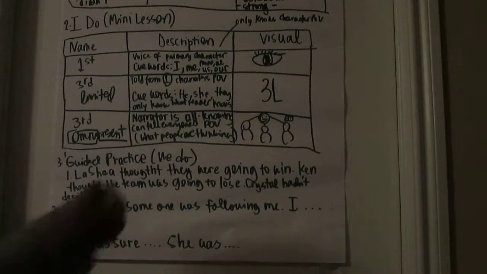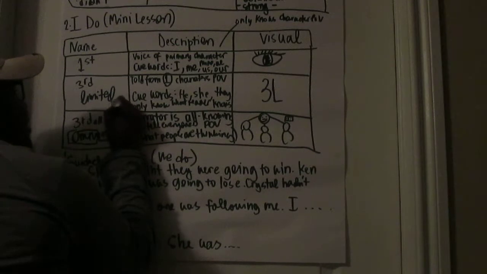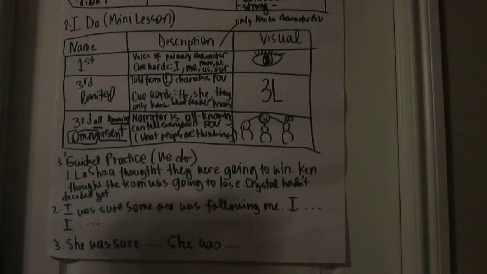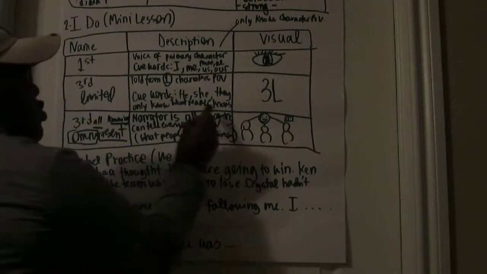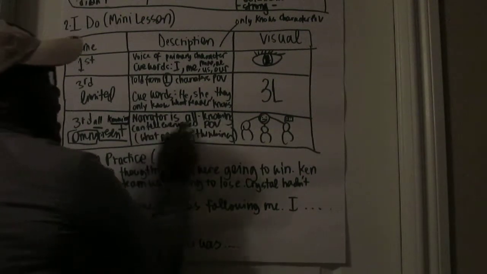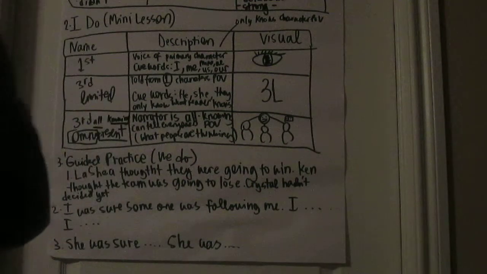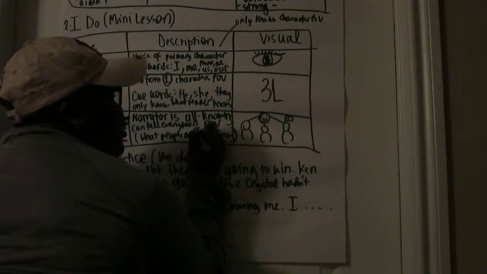So one thing that we say about God or a higher power is that they're omnipresent. And this literally means all-knowing. Right? So third person omnipresent means it's from the third person perspective, but the person is all-knowing. So the narrator knows everyone's point of view. And they know what people are thinking. So that's always going to be my cue or my trigger. It's not a trigger word, but it's definitely a trigger idea.